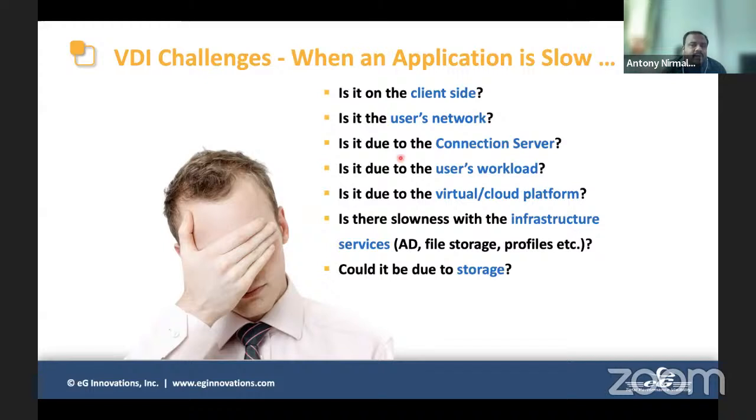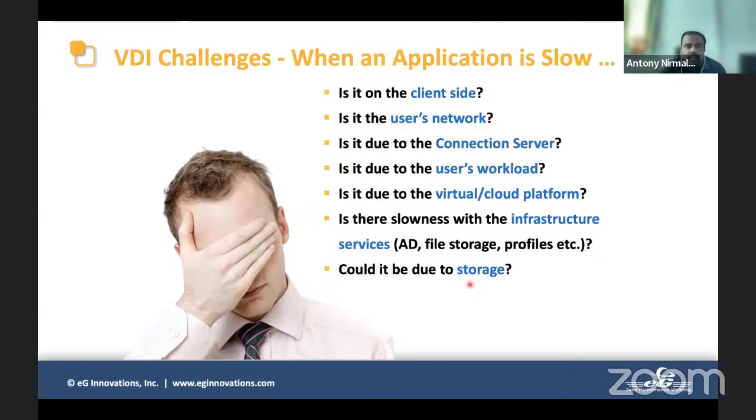So when you take any VDA platform, it contains different components. We call it the connection server or broker. We have XenApp, and we have the hypervisor. We also have supporting infrastructure, because we need Active Directory, file servers, and user profile management servers. So there are a lot of servers as part of this ecosystem, and we need to look at each and every layer. We don't know where the problem is. So this is another challenge when the user experience is not good.